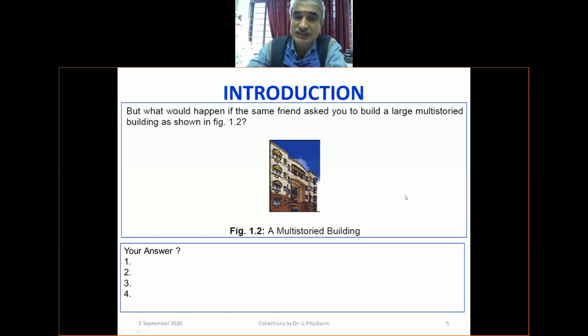So we need to work with the system, with multiple people in a system, and we need to work in an organized manner. And this organized way of developing a product will be seen in software engineering. What are the different phases and all these things, we will look into that, right?